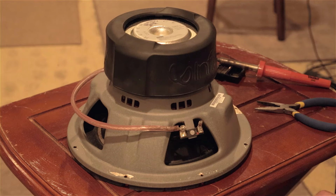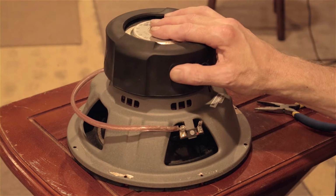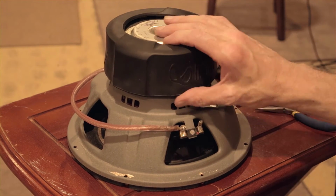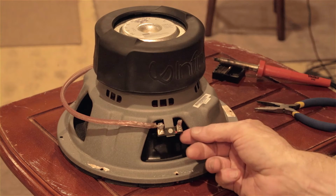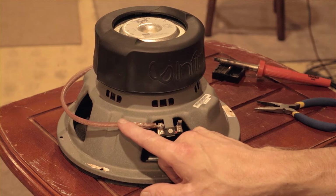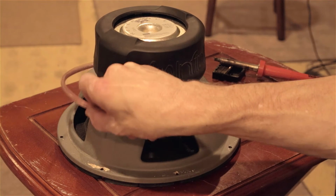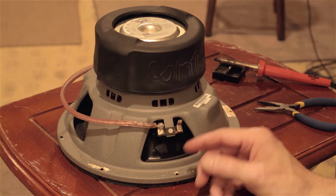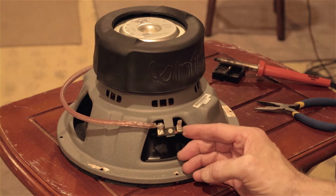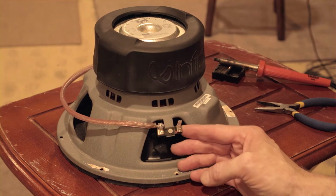The other repair project I have here is another bass driver, and in this case, I haven't burned these up. This has a massive magnet and so forth, but what happens commonly with these drivers, I don't know how common it is, but with these, I'm using pretty heavy-duty cable to connect the wire up. This is a dual voice coil, so it has a connector to hook up the two voice coils. But what happens with these, if you can see the little connectors, is the material that's used to hold these tabs on fails.